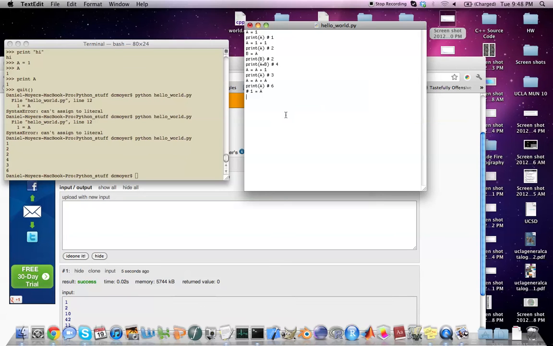Other variables that aren't numbers, well, beyond just integers like 1 or 2 or 6 or 4 apparently, we could also have decimals. It's the same idea in Python.